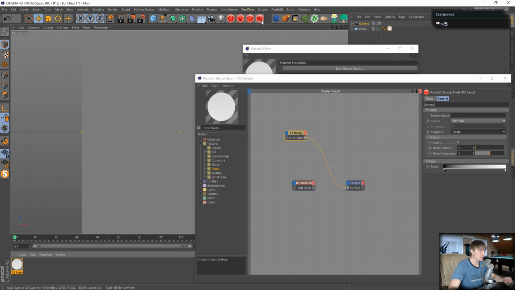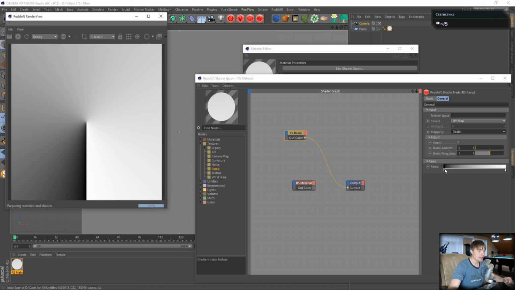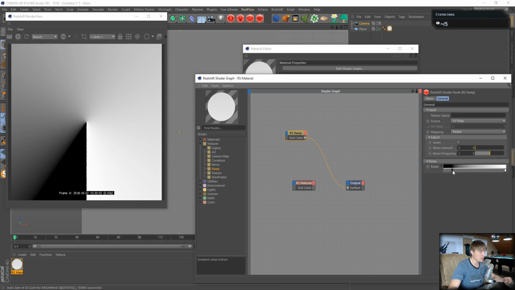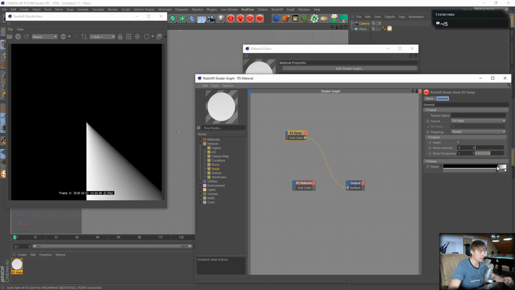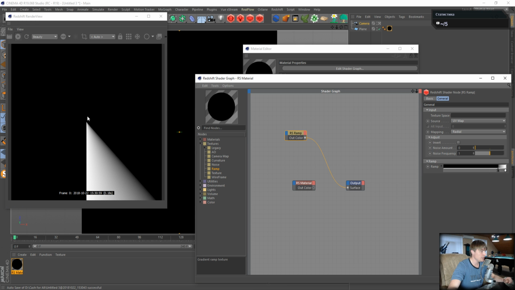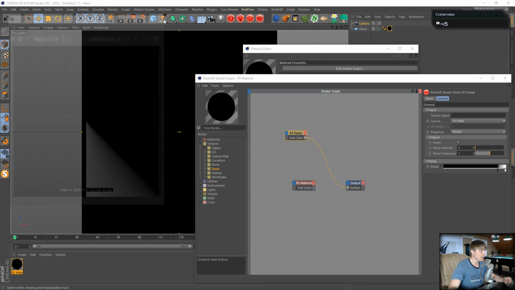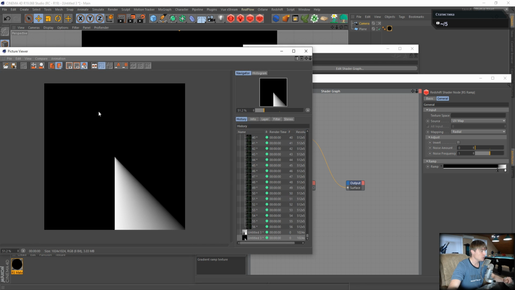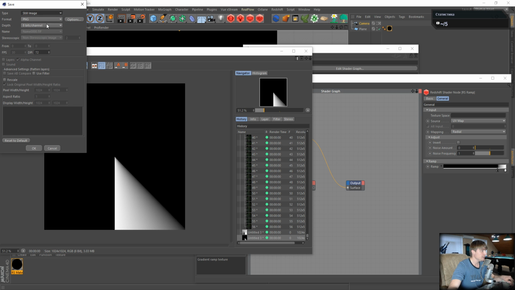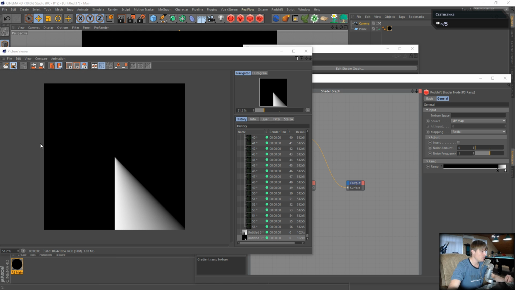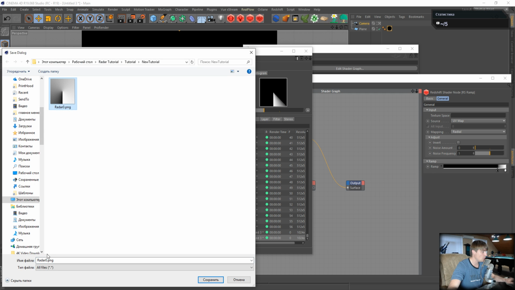Then create one more texture. Okay, I open, I play. Take this on the ramp settings, take this black arrow and move until you get about this result. So only 45 degrees, something like this, maybe a little bit more. Yeah, something like this. All other should be black. So when it's done, you can go and render again. So one more picture, save, and this will be a radar. We will make a name, radar 1. Save.